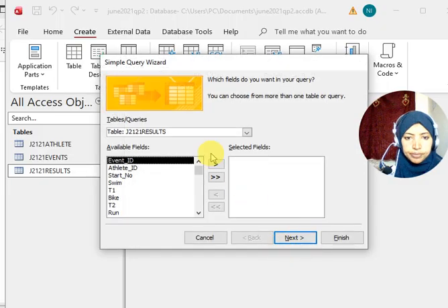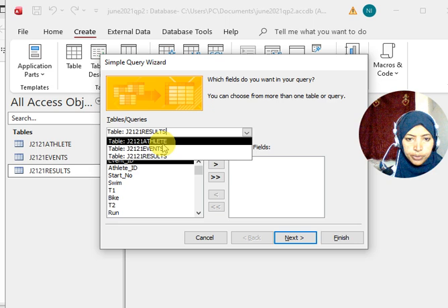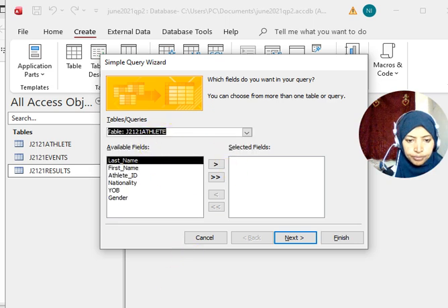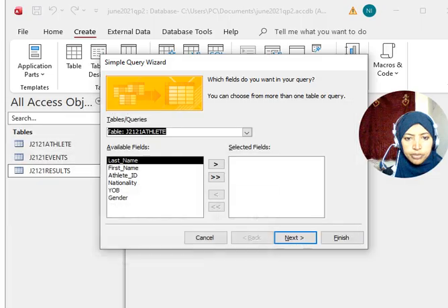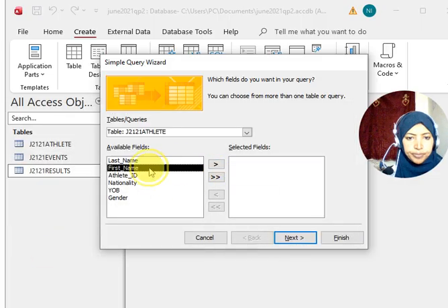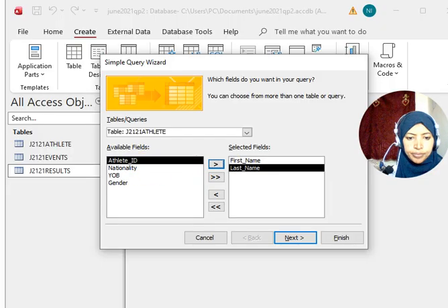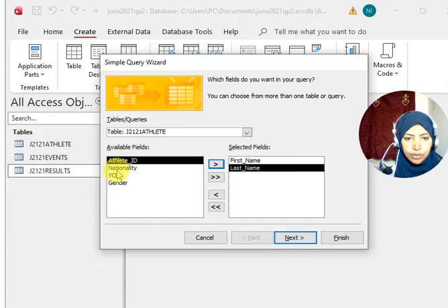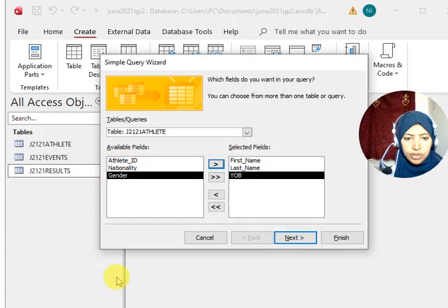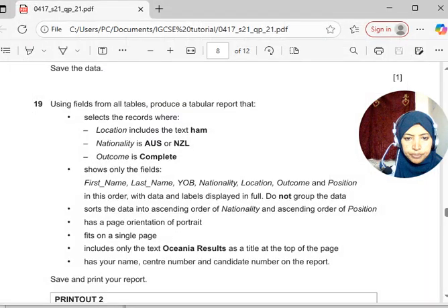Okay. Now from here we are going to select, in that order, first name followed by last name, then year of birth, then nationality.